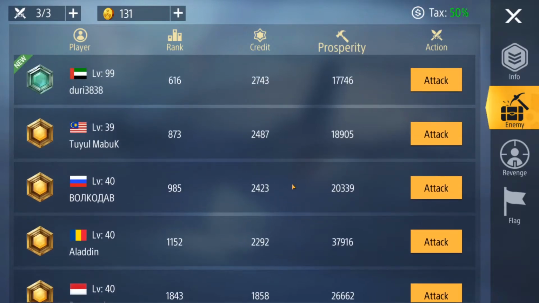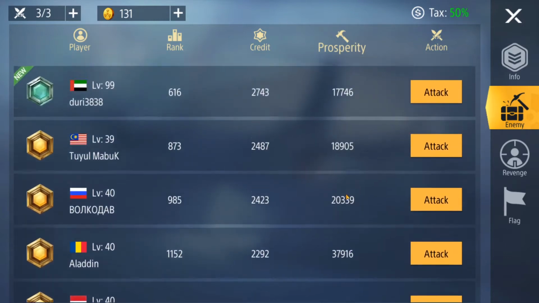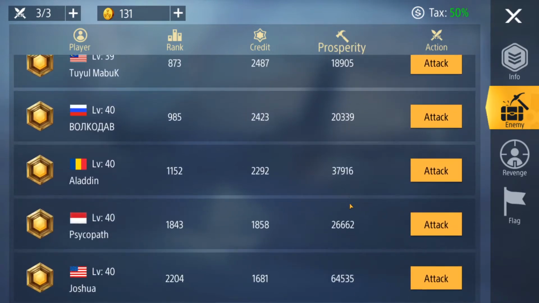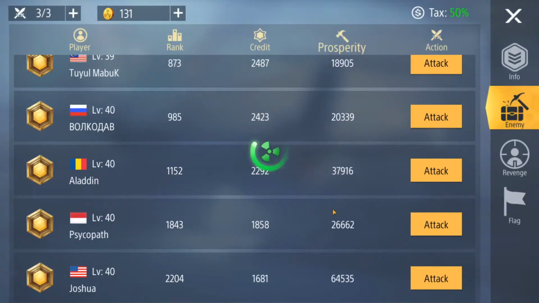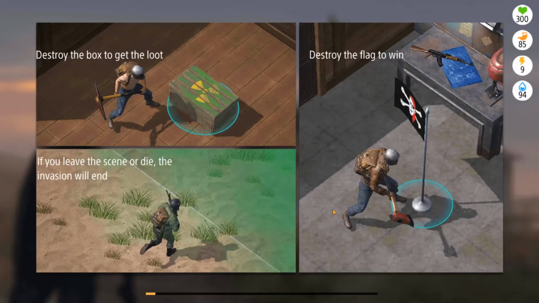Ooh, a level 99. This is the first time I've seen a level 99 on Zed Shelter, so that's gotta be developer or hacker. Not sure if I want to touch that person. Prosperity's probably a lie. Okay, so we have a 20,000 here. His rank's pretty good. His credit is fairly similar to ours. We got a 64,000, a 26,000, a 37,000. I'm thinking I'm gonna go with the 26,000 here, and we're gonna give this guy a shot. Hopefully, little defenses. Many resources, little defenses. That's what I'm looking for here.